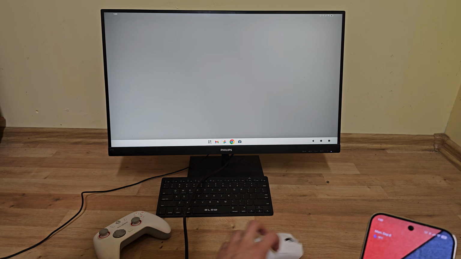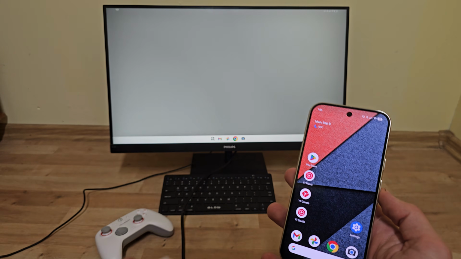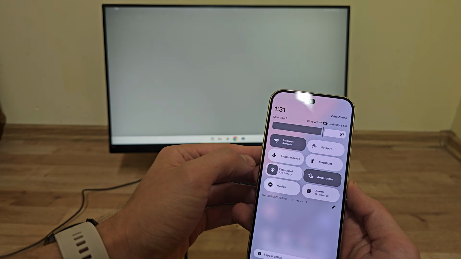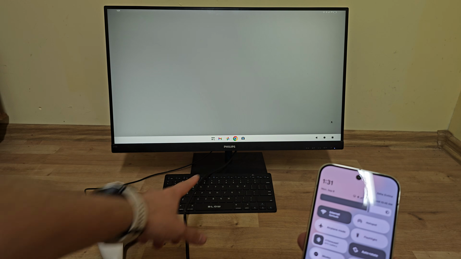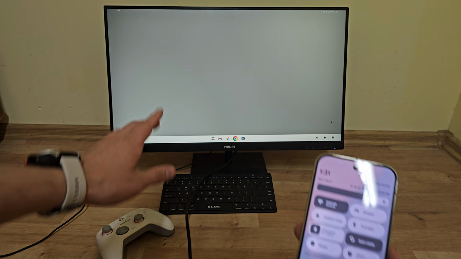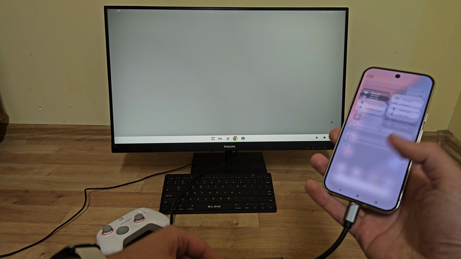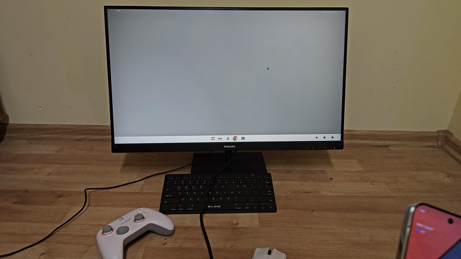Also make sure to connect a wireless mouse if you are going the wireless route. So simply open your Bluetooth settings and connect to your wireless mouse and also wireless keyboard. But again, if you get a hub, you can also use wired stuff as well, so it doesn't matter. And then as you see, my mouse is already working here.